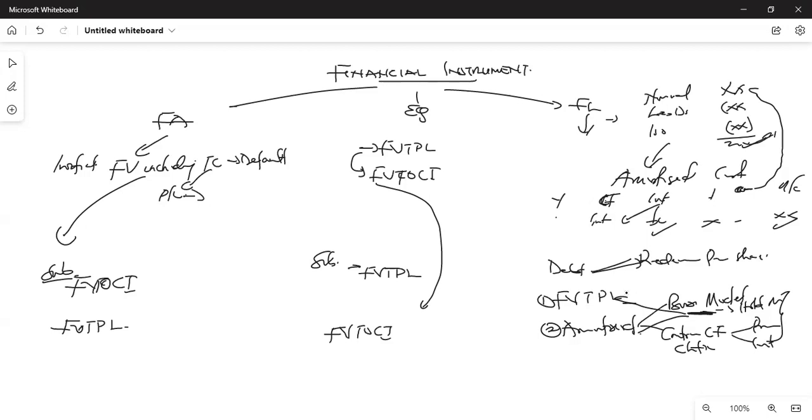How do you do that? You just PV the interest, all right, and the principal. Okay, then you compare it to the nominal or the net that you have here. And what you are going to do is, if there is a decrease in the amount, then since it's a liability, a decrease is a gain, and therefore you are going to debit the liability and credit your P&L. Please know that. Now, there is another third option, which is fair value through OCI. Hardly will you see it happen. Right. Then we went forward to talk about convertibles.